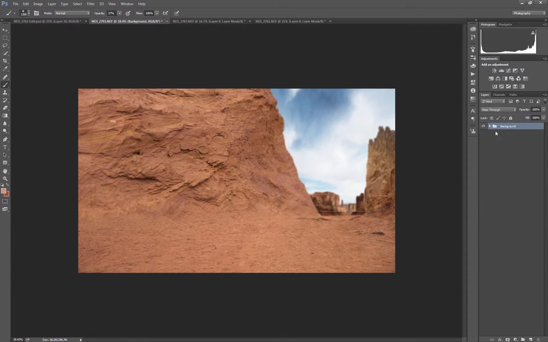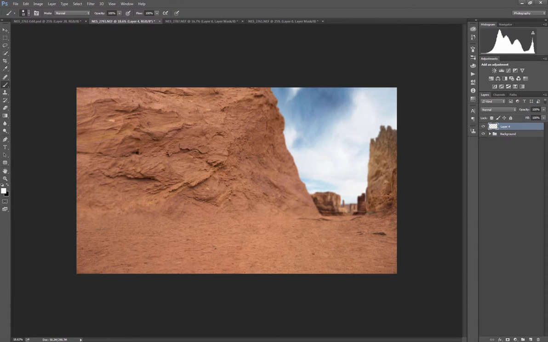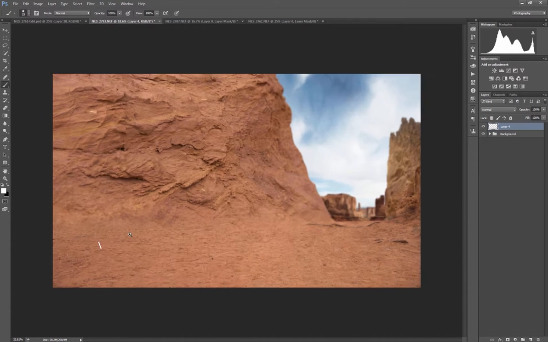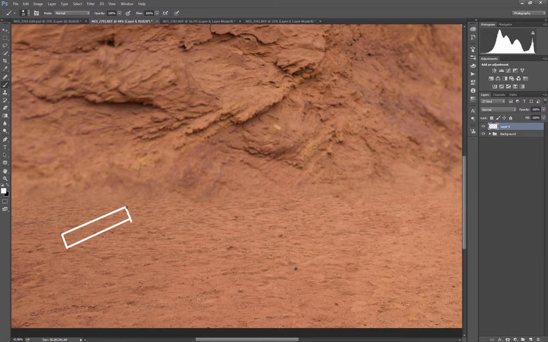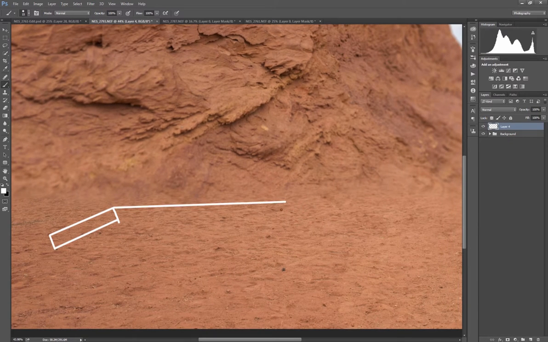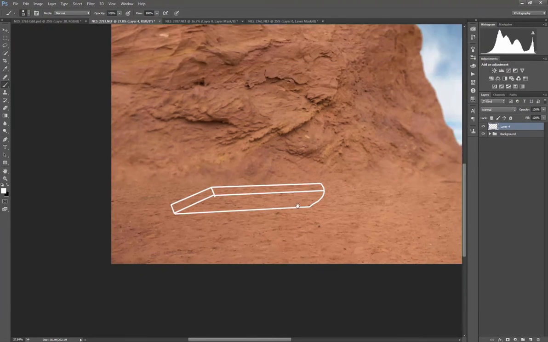And then we can go to the next step, and that will be creating a surfing board. First, what we need to do is to make a rough sketch of that board, and we will do that on a new layer with maybe white color and a brush. We need just to quickly paint something. Let's zoom it a little bit to paint something like this, just a rough sketch. It's not so good. Okay, and then let's make this part here, for example, like that, and here, and this, or let's make first this part, like maybe here to here. And this is the rough sketch of the board.